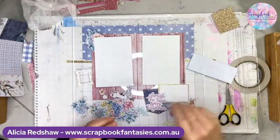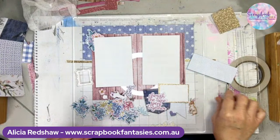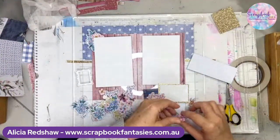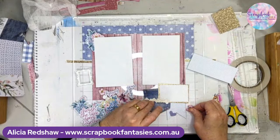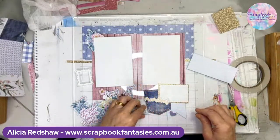Oh, so are we going with the paper denim pocket or the color? I don't think you can make a kit. Well, even if we did, we would probably only have six available because of the blue card. So no to a kit for tonight.